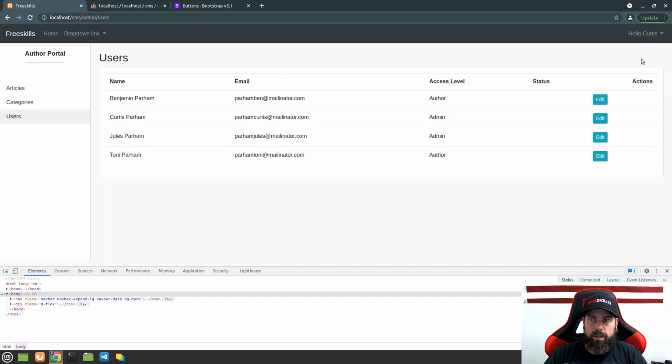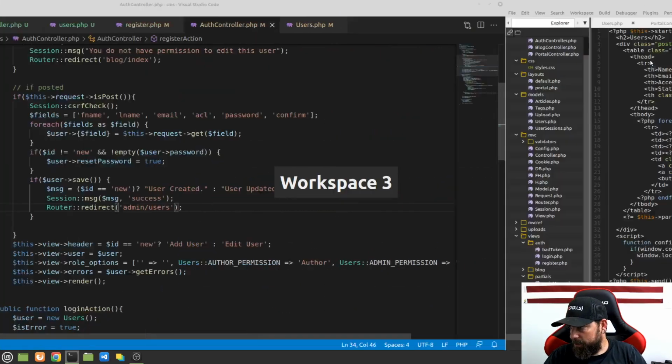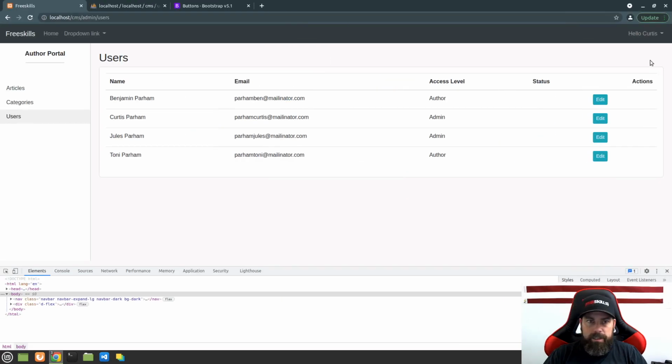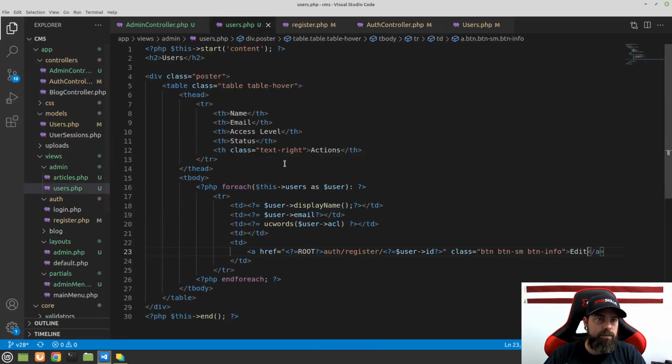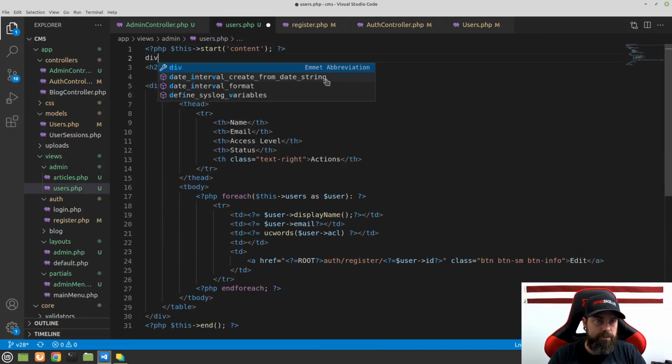I guess the one other thing, let me see how we're doing on time. We could do one more thing with our time here, and that's add a button to create a new user. So let's go ahead and do that. Let's go back to our users.php view. And what I'd like to do here actually is create a div up here, and we're going to do a d-flex class.